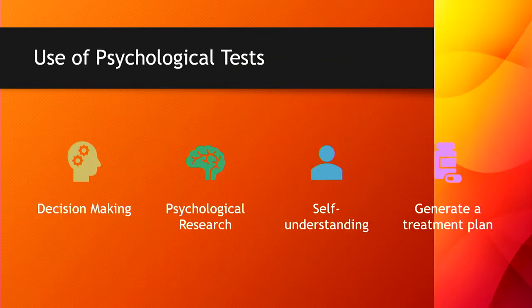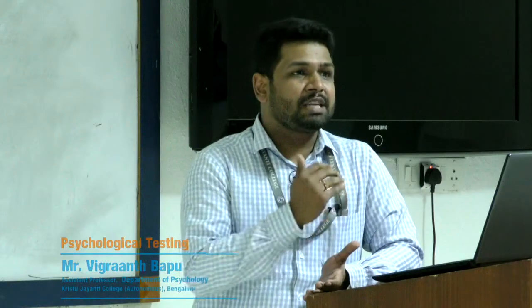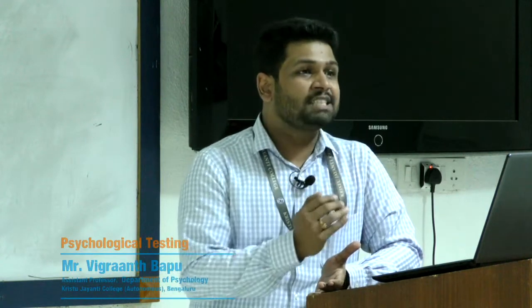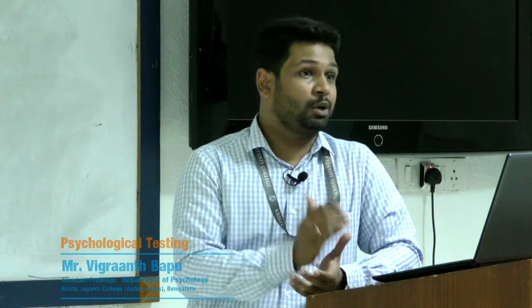Coming to the uses of psychological tests, we know psychological tests have a variety of uses. One of the most common uses is for decision making. For example, we are stuck at a point where we are not able to understand what is exactly happening with that individual. So, we need to take the next step, and psychological assessments would give us a way. When we are not able to give a particular diagnosis, psychological assessments can give us a specific answer for what that person is undergoing right now.